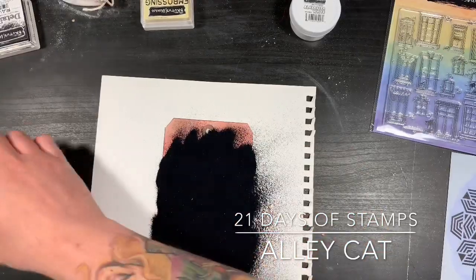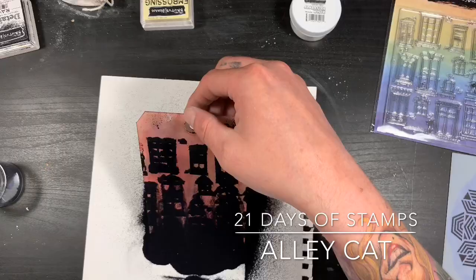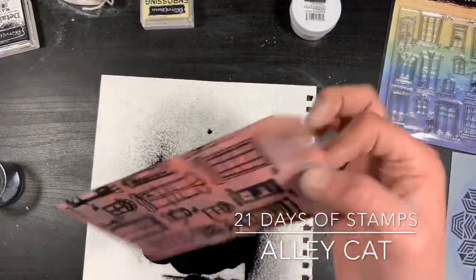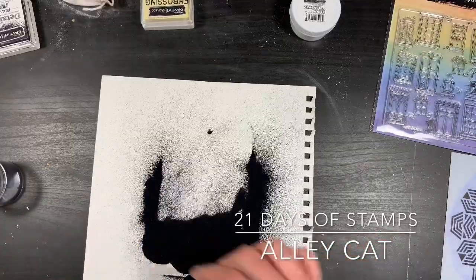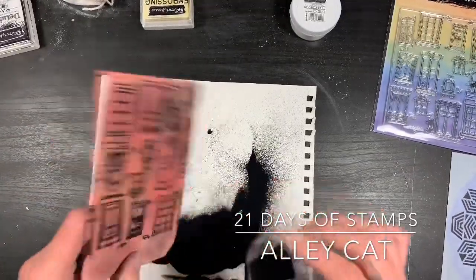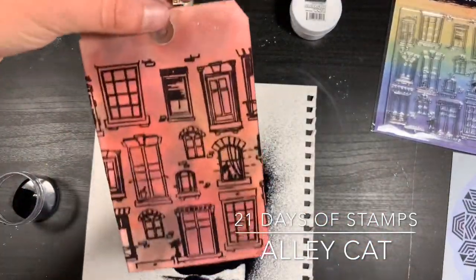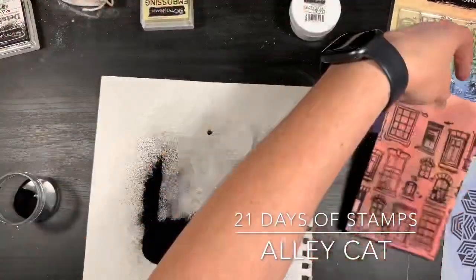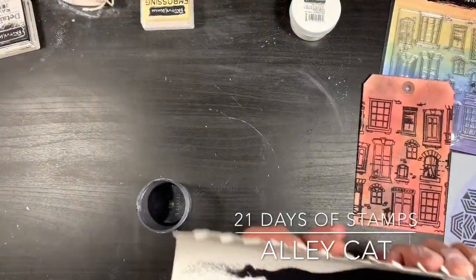Now, I'm calling this a bookmark. It doesn't have to be a bookmark. It could be whatever you want. You could put a sentiment on it. You could call it anything. It's like this one little piece up here needs some more. Yes. Perfect. Look at that. Like a dream. I'm telling you, the detail of this stamp is insane. It's so cool.